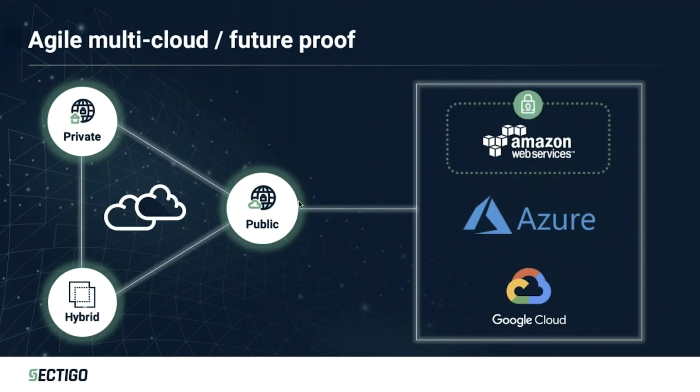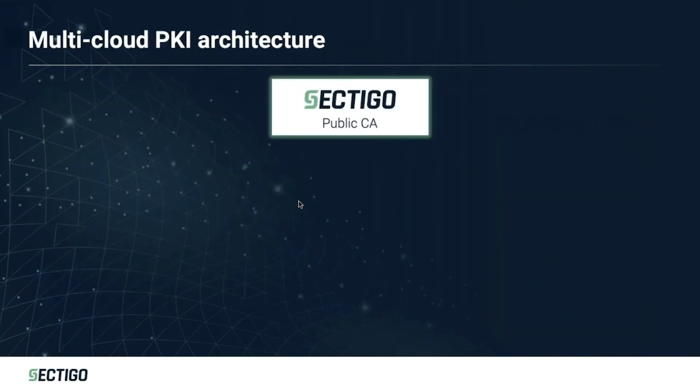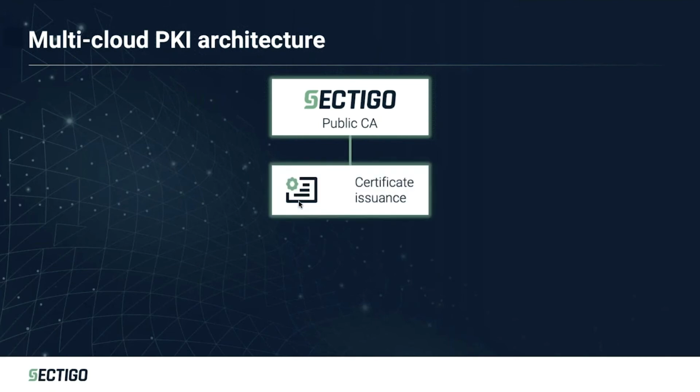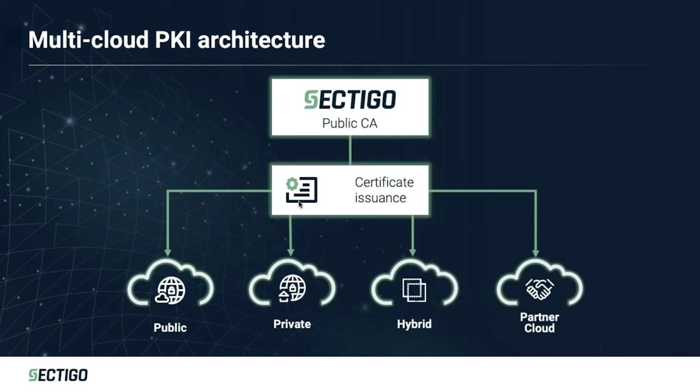Well, part of the problem with that is if you as a DevOps operator have actually hard-coded your services within the key management services of those public clouds, you might actually be locked in. Keep in mind that there are PKI trust models that can extend beyond just singular public clouds or any other type of cloud. Therefore, SECTIGO as a public CA can do certificate issuance in a trust model that extends trust across public clouds, private clouds, hybrid clouds, or perhaps even your partner's cloud.